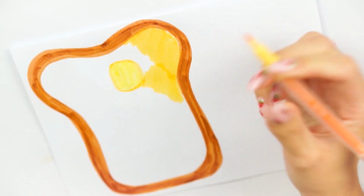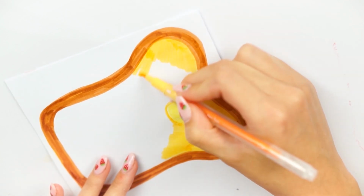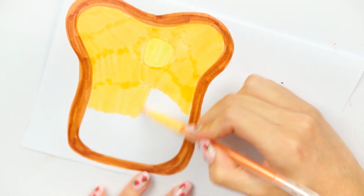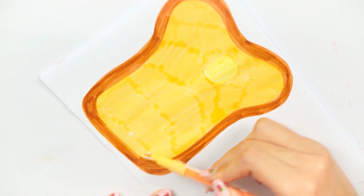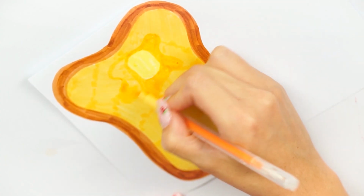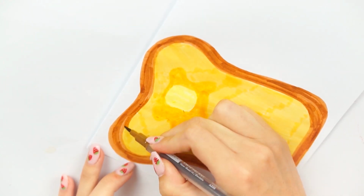And then I used a slightly darker yellow colour. This one here is the cantaloupe orange, and I just shaded in the rest of the toast in that colour, avoiding the little bit of butter. I did go back in with the same colour to make almost like a melting effect around the butter, just so it layered up and it looked like there was actually a melted bit of butter, which I thought was really cool. As you can see there, a bit of 3D effect going on.